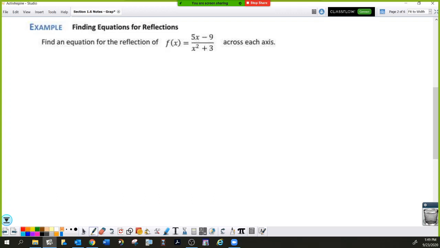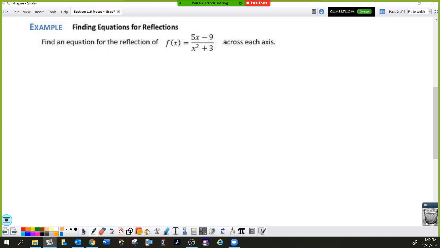In Algebra 2, you do a lot of transformations on polynomials, some transformations on quadratics, some transformations on exponentials and logarithms. Where they didn't really happen all that much was transformations on your rational functions. This is a rational function because it has x's on the top and the bottom, mostly because there's x's on the bottom, but that makes it a rational function. We have been told to reflect over both axes, 2 different questions. So this is like a part A and a part B.